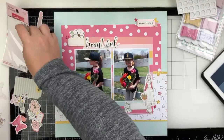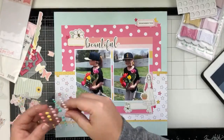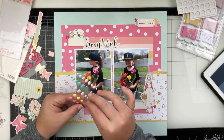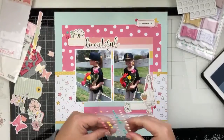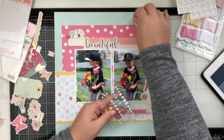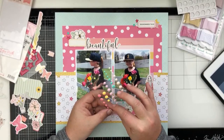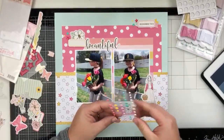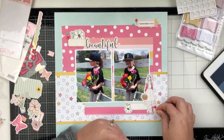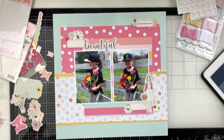So I also think I'm going to bring in some of these aqua enamel dots, and then possibly a yellow to go with it, to make a triangle in its own. So I'm going to put this one down here overlapping the pink because the background is aqua. And then I'm going to bring it down here as well. And I'm going to do a bigger yellow down here. There we go.